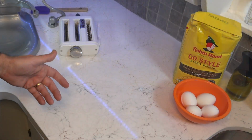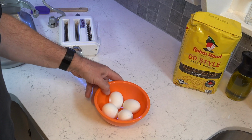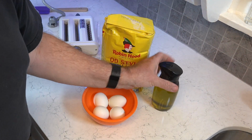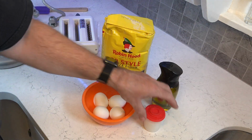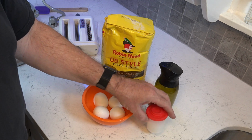As far as ingredients goes, there are only 4 in order to make homemade pasta. You would have your eggs, we have flour, we have olive oil, and fine salt. In other words, table salt, guys. Don't use the coarse sea salt.